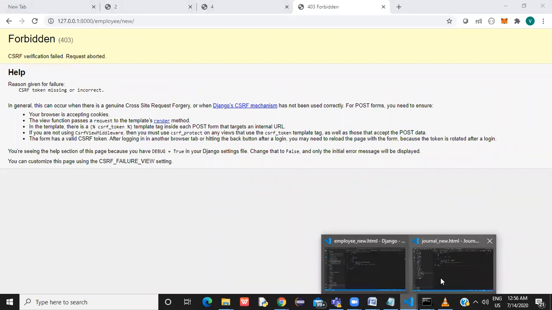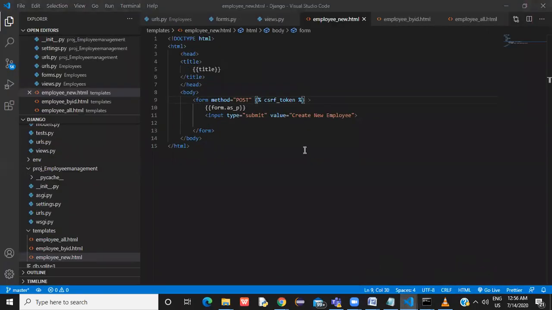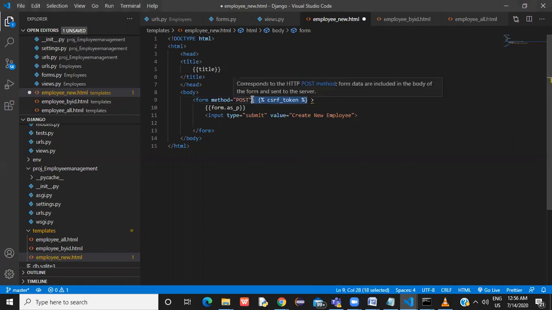Okay, what we have missed is this. We need to remove it from here and put it inside here, outside the form.